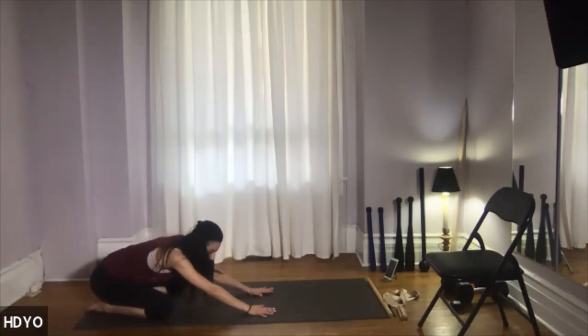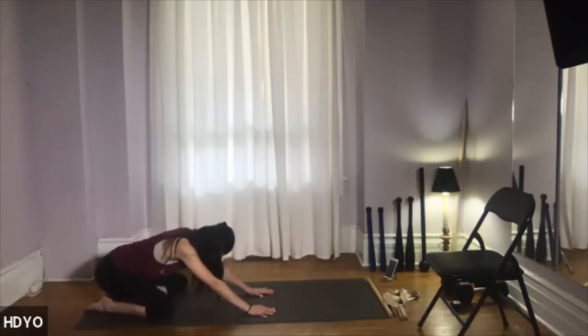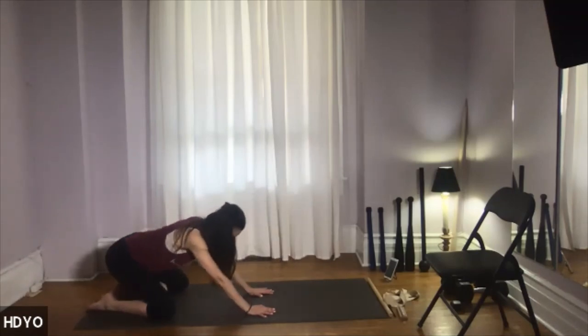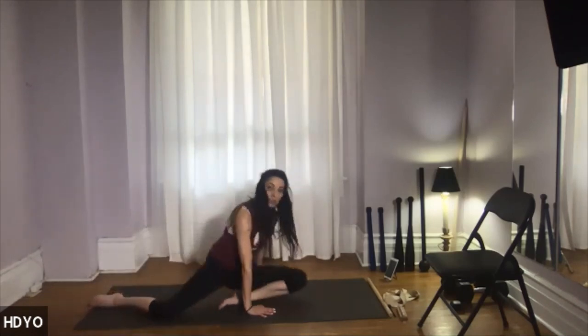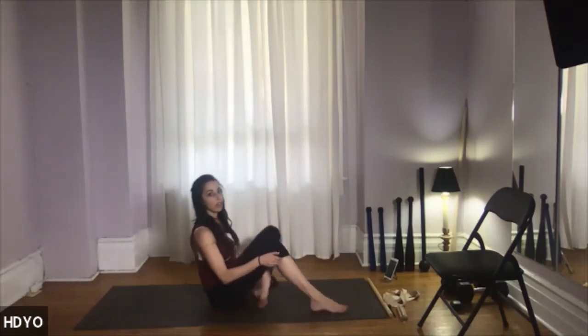We're just trying to release any tension that was built up in the lower back from that arching pose on the belly. Inhale, exhale. In, out. Very nice work. And then slowly sneak your legs out in front. Very good. That's it. So now you'll be completely sitting on the floor.